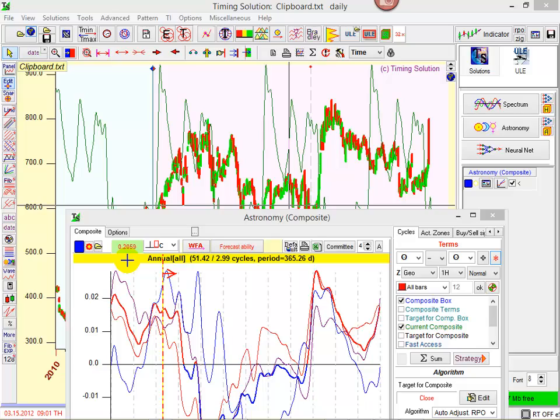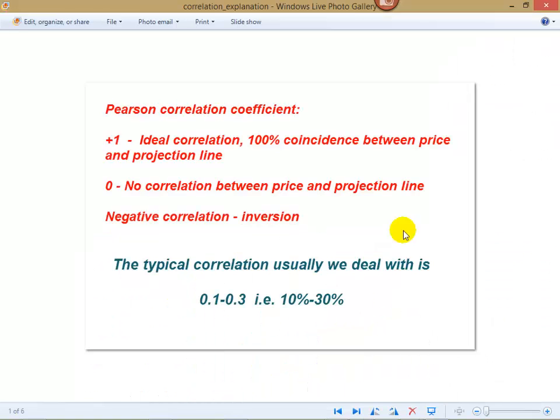The higher the correlation, the better the fit between projection line and price. I will show you this slide with an explanation regarding correlation. When correlation reaches 1.0, the maximum value, this is ideal correlation, an ideal 100% coincidence between price and projection line. 0 means no correlation between price and projection line.